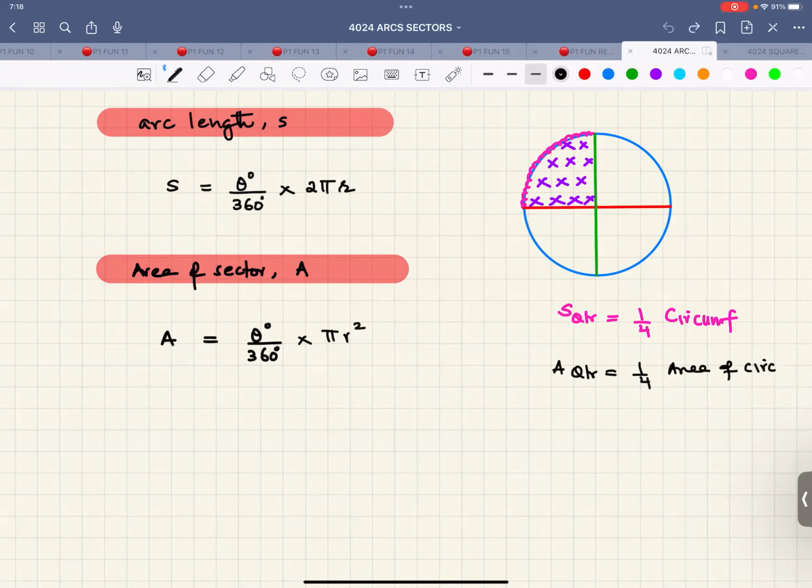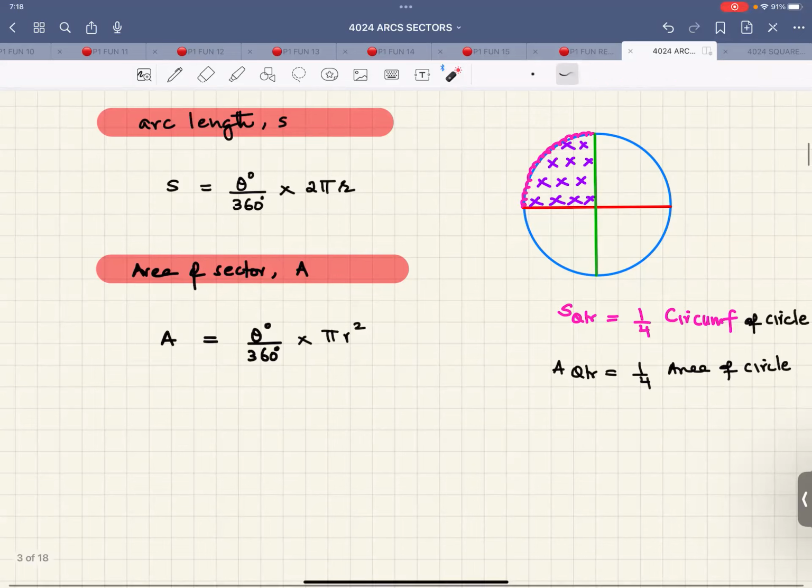So this is area of circle. This is circumference of circle. Maybe I'm talking about a semicircle. So the arc length is half of the full circle. What is this angle? 180. Similarly, area of semicircle, that will be half of circle. How do you get that half? That's 180 divided by 360.